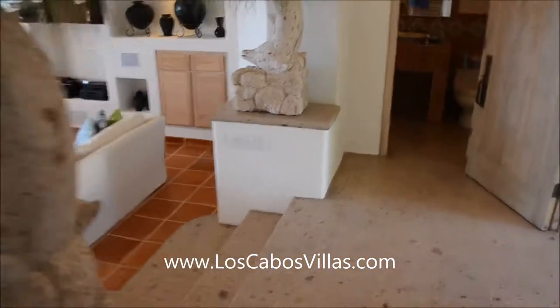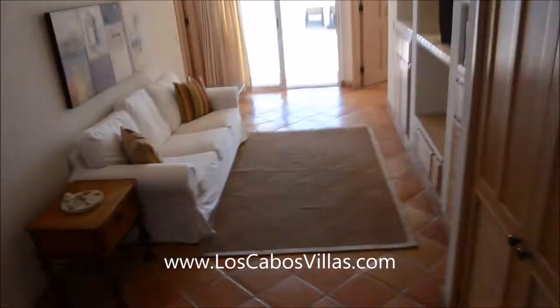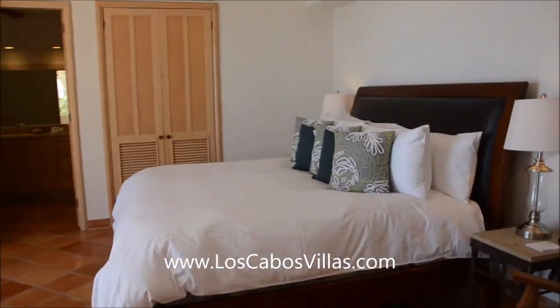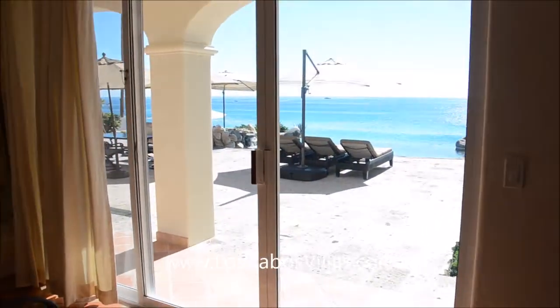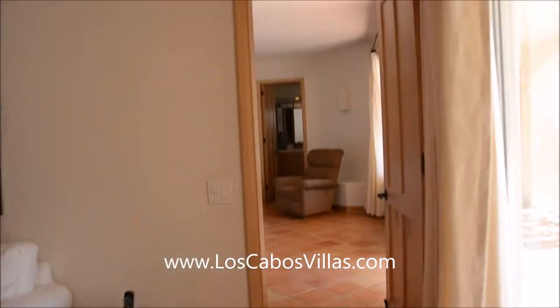Let's go downstairs. There's three more downstairs, so that was one king. Probably a little shaky on the video. Okay, down below the main entrance, there's a little sitting room here. They probably should have a little TV, but a conversation room. Whoops, I'm gonna go to this bedroom first. Another king. So that's two kings. Exits right to the pool area, and here's the sink and shower. It all looks like travertine, all saltillo floors, older house, but great floor plan. Okay, so that's bedroom two with a king.